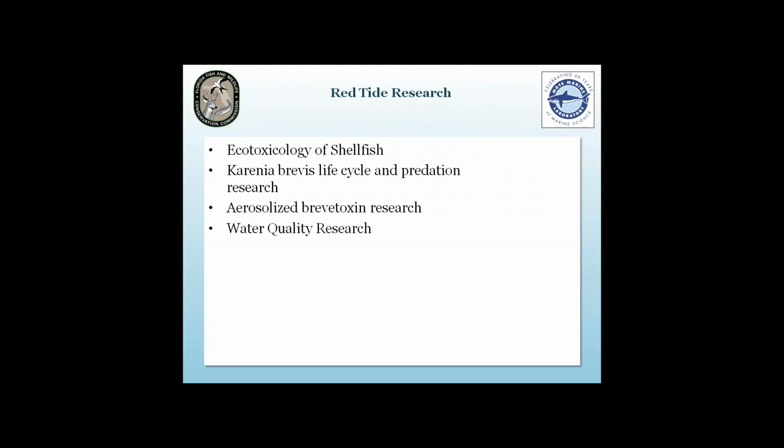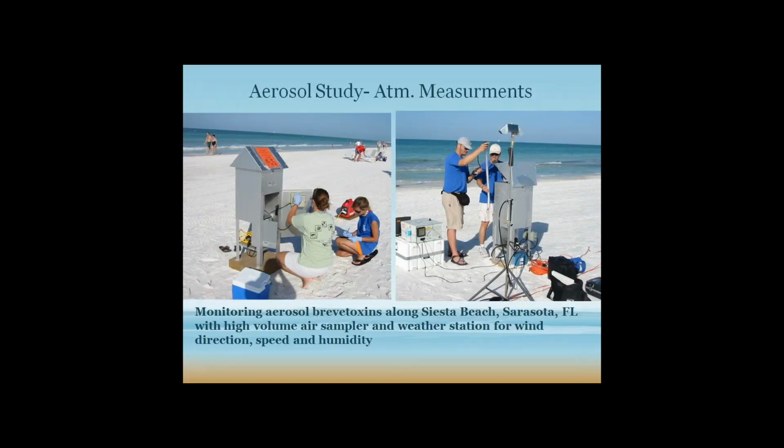This is an example of some of our red tide research that we do at MOTE. Ecotoxicology of shellfish. We're looking into the life cycle of Karenia brevis, and aerosolized brevetoxin research, and water quality research. This is an example of a study that was done well before my time at MOTE on Siesta Beach, looking at asthma patients and brevetoxin and how the brevetoxin impacts asthma patients long term.